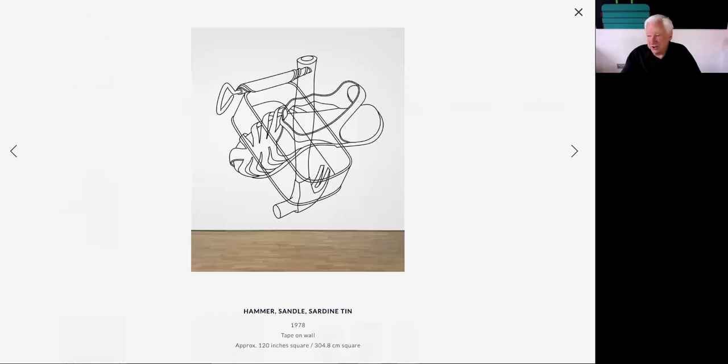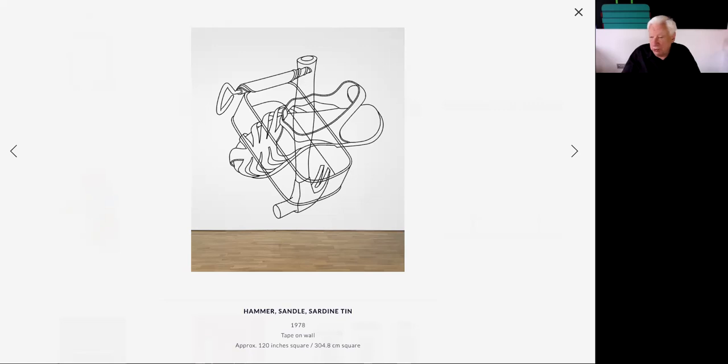I made it all in tape, so there's no personal inflection. It's not done with a pencil or anything. There's no inflection in the line, because I wanted my drawings to have the character of the objects I was drawing, when all these things are mass-produced. Mass-produced objects, when we get them, are perfect. If we go to the supermarket and there's something damaged, we don't buy it. We want it to be perfect when we get it. So I wanted my drawings to have that kind of natural perfection, which is in the mass-produced objects themselves. So that's why they had the character they did.